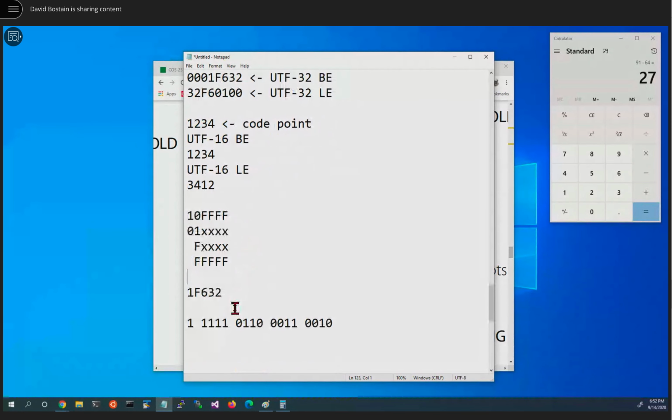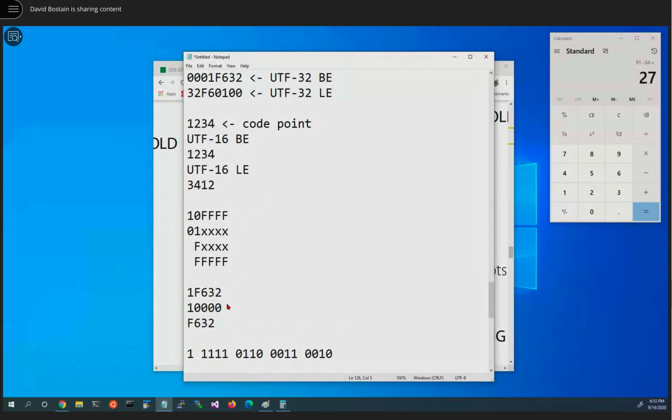So the bits we just wrote down here tell us we have more than 16, but we have to do the equivalent of this. We have to subtract this one away from a big number to make it fit in 20 bits. This already does, but if we didn't do this, this number would not. So we always, whether the number looks like it needs to or not, need to subtract away that leading one. Notice this is a 10,000 looking number. It's not 100,000 looking. We're not subtracting this one away. We're subtracting a one from the next position, which happens to be that character in this number. So the number we're actually encoding is F632.